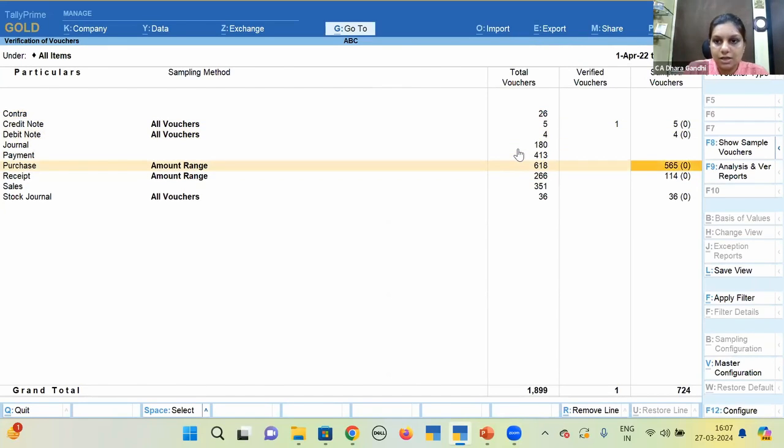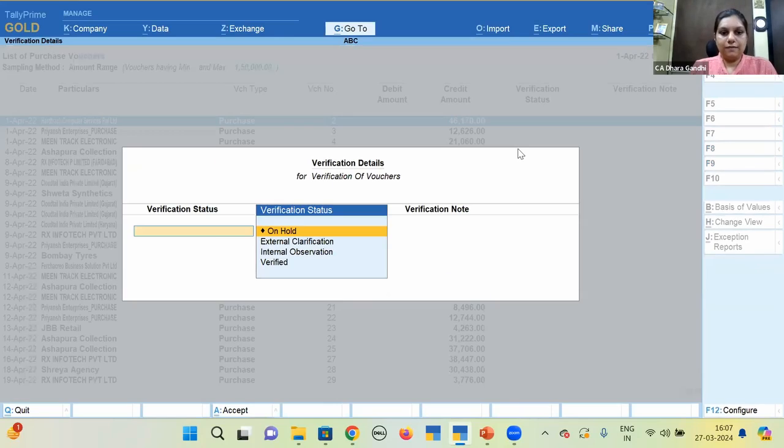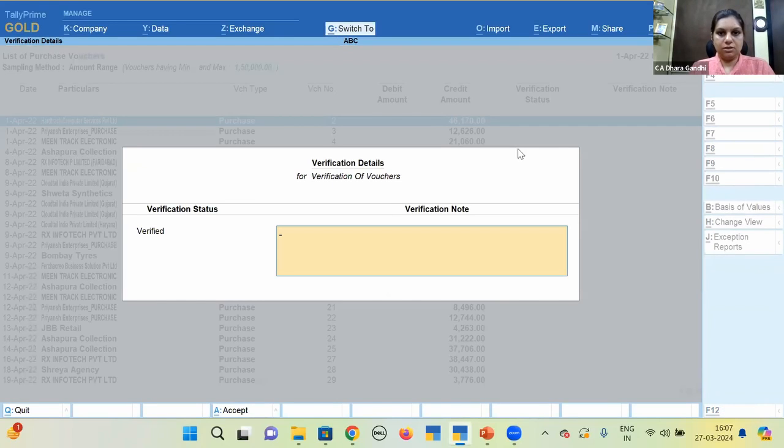Suppose purchase, I have sampled through amounts. So now checking of sale and purchase is not at all an issue because we can directly reconcile it through GSTR 1, 2B and 2A through Tally itself. So if you have verified, put a verification note.